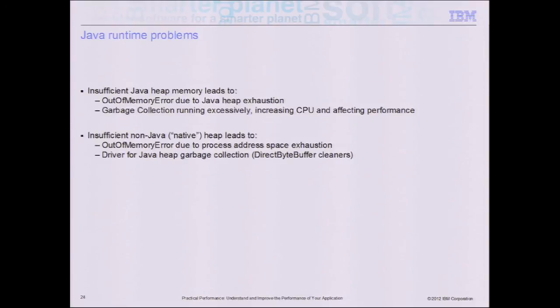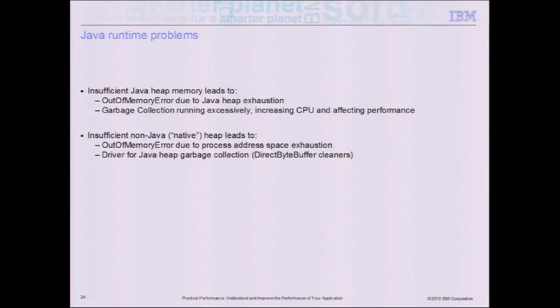So what memory problems are there? First of all, if you don't have enough Java heap or you don't have enough native heap, the other side, when you run out, you'll get an out-of-memory error. And that's going to give you a pretty bad performance problem because you basically shut down. And that's your worst performance, you're not running. So yeah, if you don't have enough Java heap or native heap, you'll have an out-of-memory error.